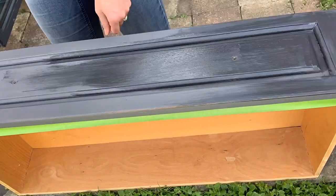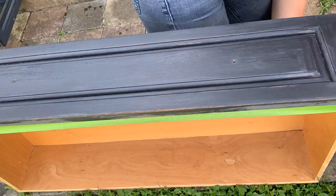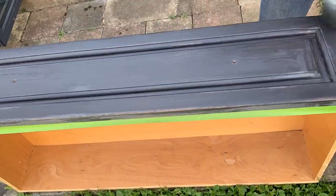Then I got another coat of paint on everything and let it dry completely before I pulled off the tape and got ready to reattach my newly cleaned hardware.